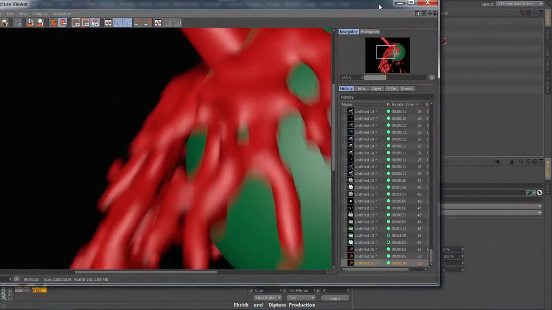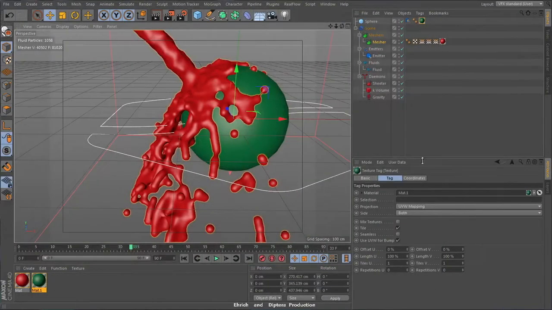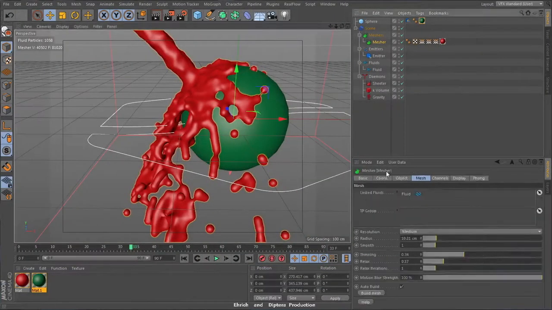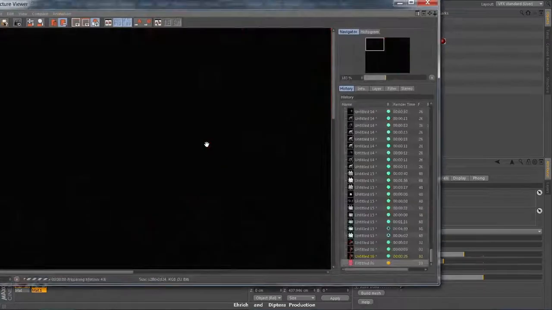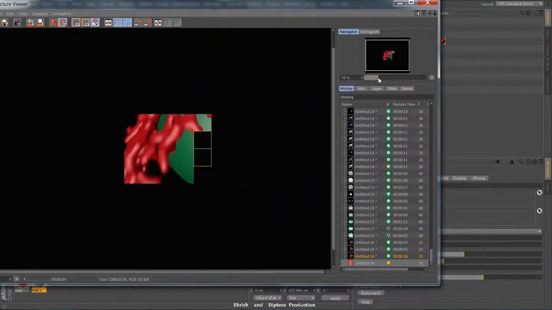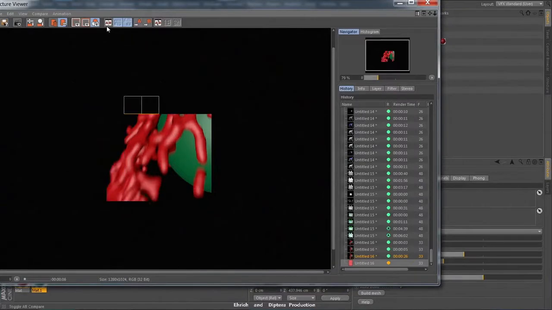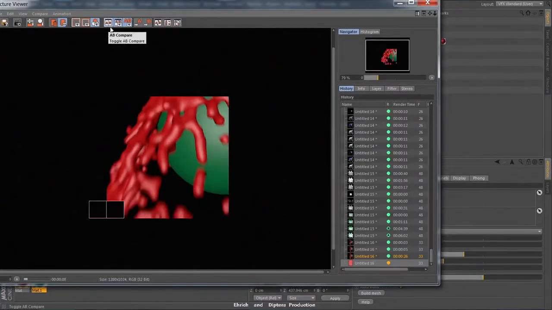All right, so now let's adjust that slider and see what that looks like. Let's just try it in half. See what the difference is with that. All right. Let's get back out. Let's see, where's our comparison.